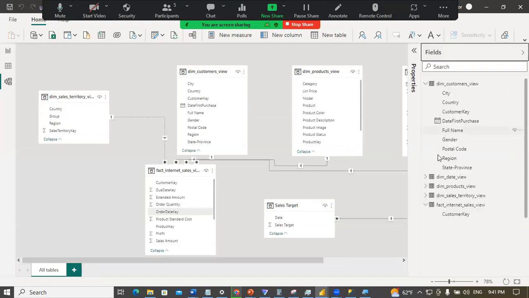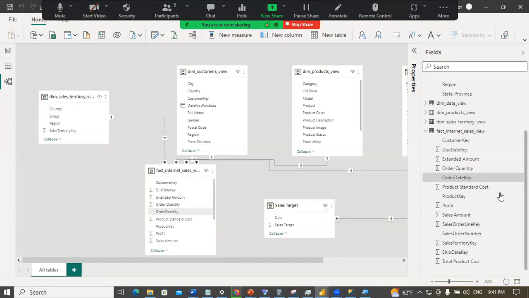And one thing I like to do so I don't forget: all the ID fields in your fact table, you just hide them. Since they also exist in your dimension tables, I just hide them since I won't be using them for any reporting.